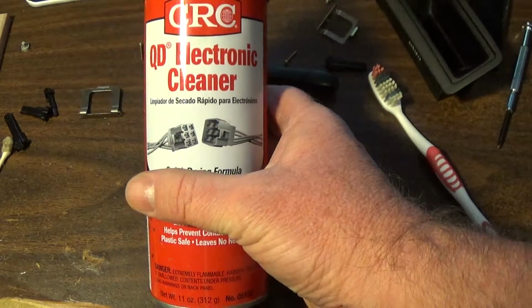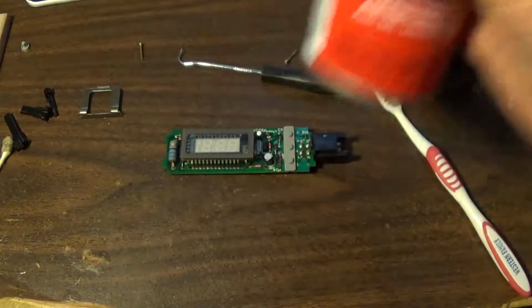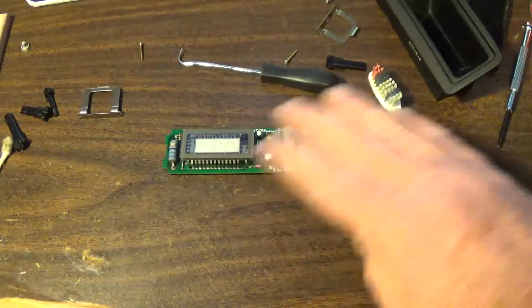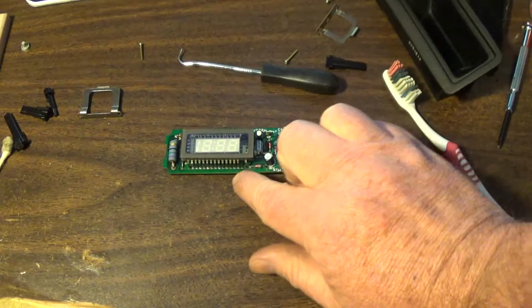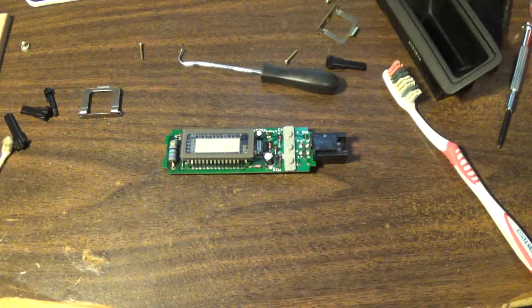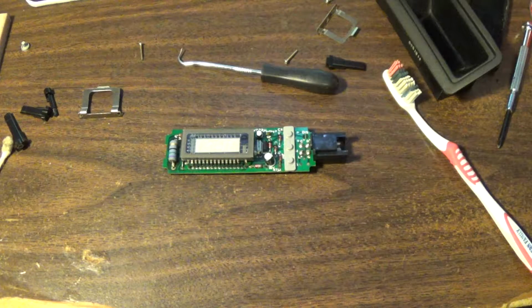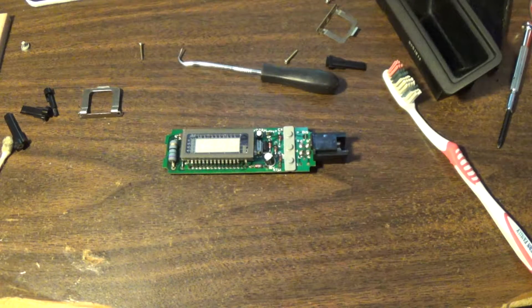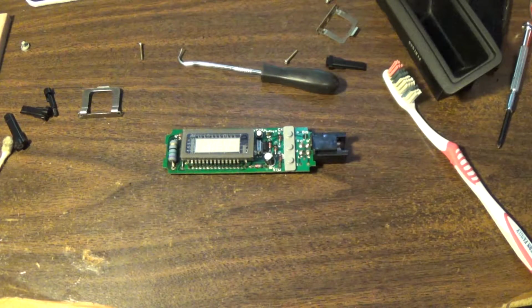Electronics cleaner is what they're marketing it as. It was really good stuff for your connectors and such. I hit that, scrubbed it some more, and I got it all clean. It was really caked on, really rusty, really dirty. The symptoms of all this were that my clock would sort of work. Sometimes it'd be really faded looking, and other times it just wouldn't come on. But the time was holding, so I figured it probably had a bad capacitor or something.